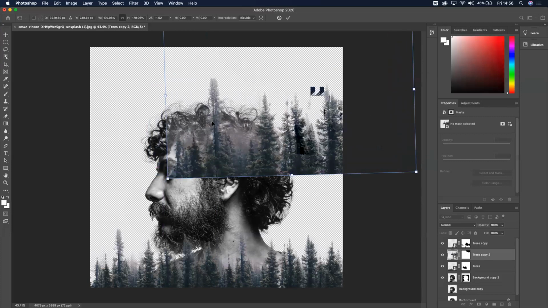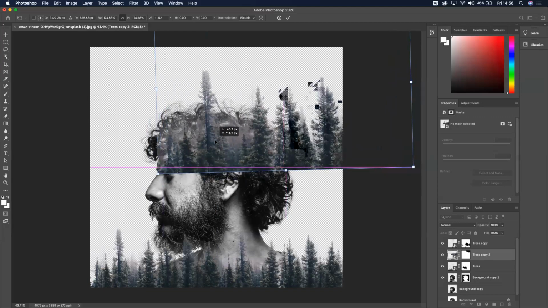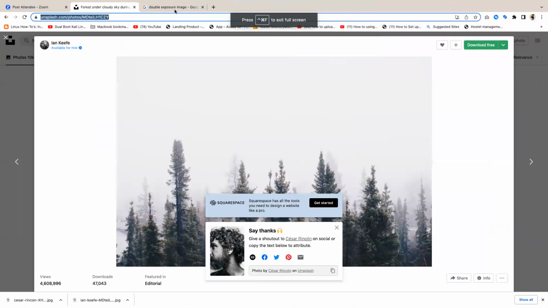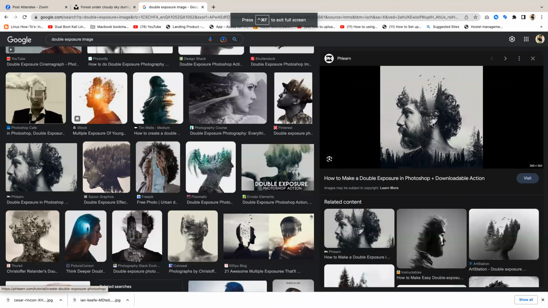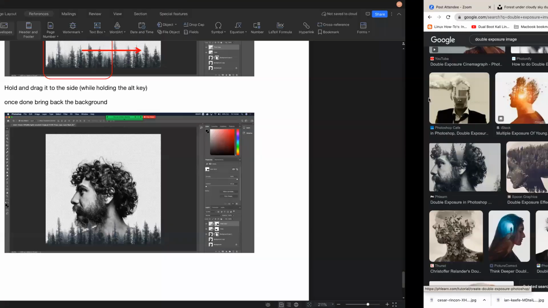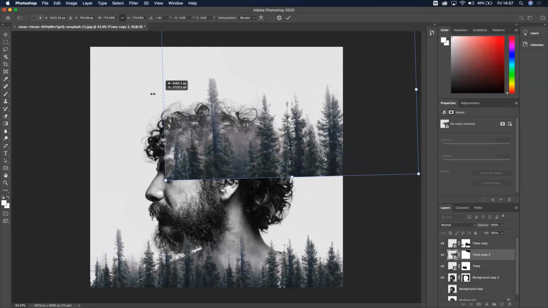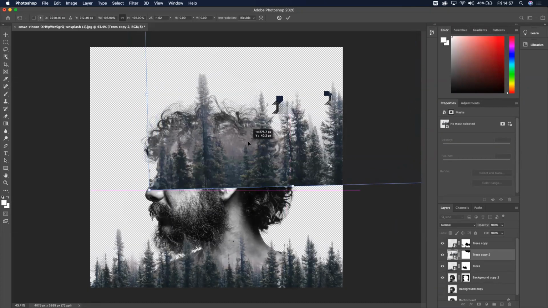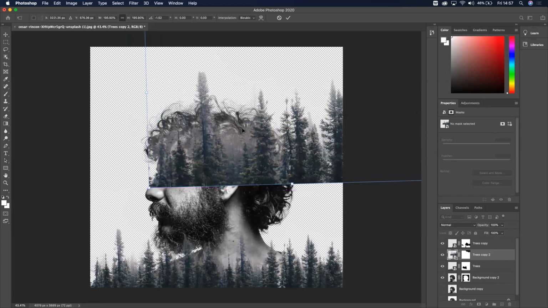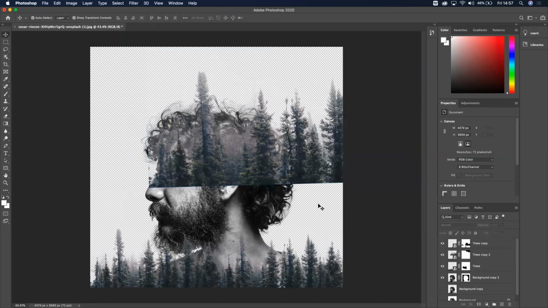Once it's done, let's say I'm going to keep it, but I'll show you the reference image. This is the reference image which we have, right? With this reference image, you can see that near his temples, the trees are showing up. So I'm going to do the exact same thing near his temples. I'm going to keep the image and then expand it. So it's preserving that specific temple area and expanding that. Okay, this is fine. Now, once this is done, it will look something like this. You're creating a new layer and you're just overexposing it on top of that.